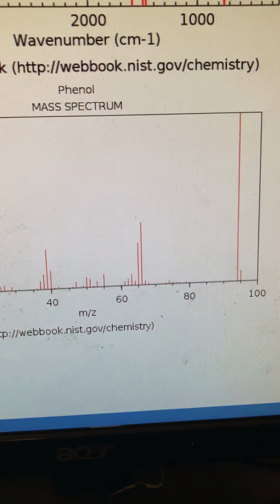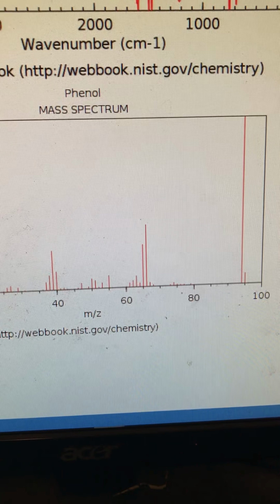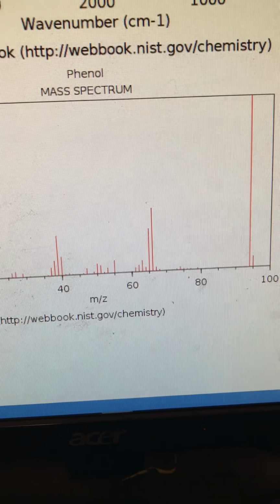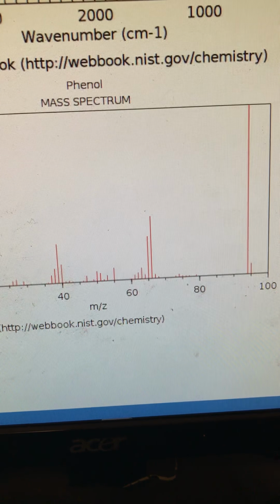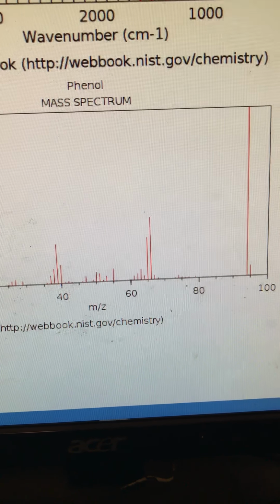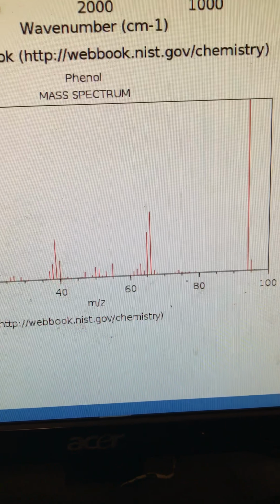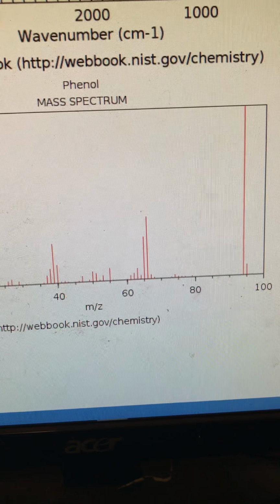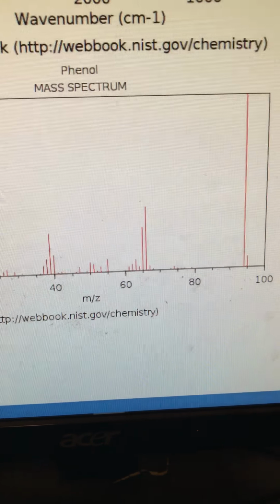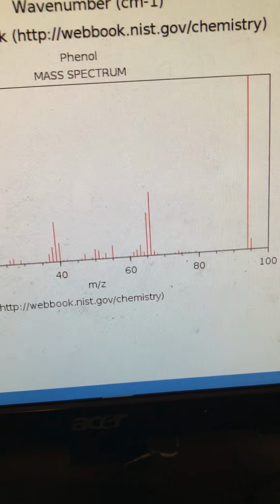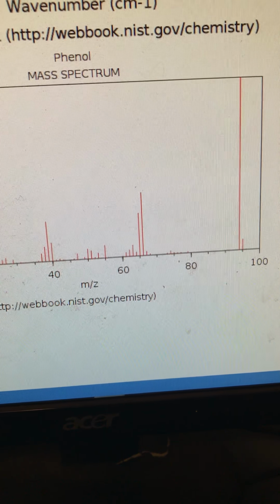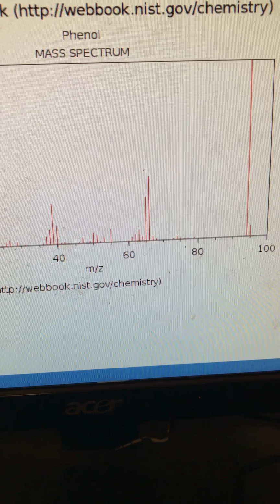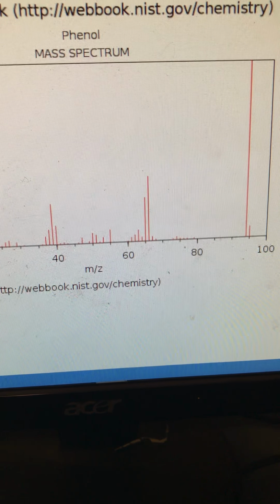And then you would be able to minus the number of carbons, and based on the degree of unsaturation, which can be found using the formula 1 plus C plus the number of nitrogen over 2 minus the number of hydrogens plus the halides over 2. And for a phenol, the degree of unsaturation, which would be 4, would make this spectrum appear fairly correct.